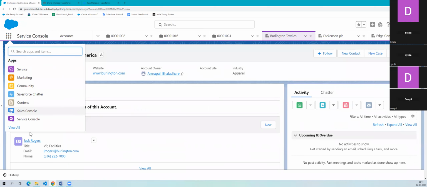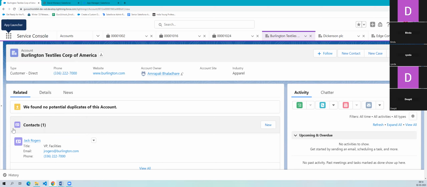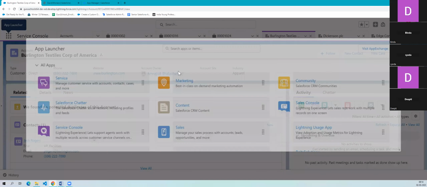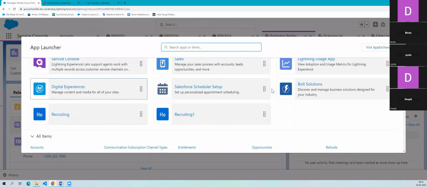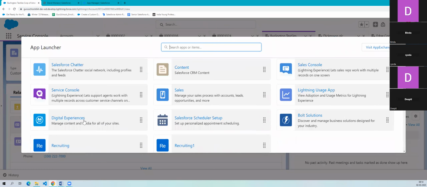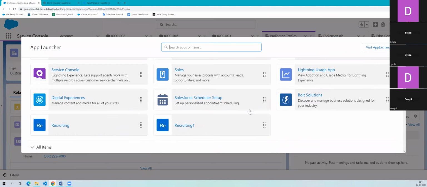When you click on the App Launcher, you can either search for the recruiting application, or you can just click on View All, and here you can search recruiting. Here we can see all the applications. So let's go to the recruiting application.